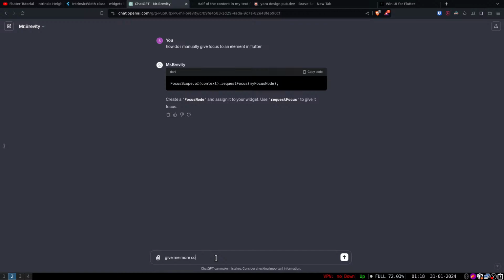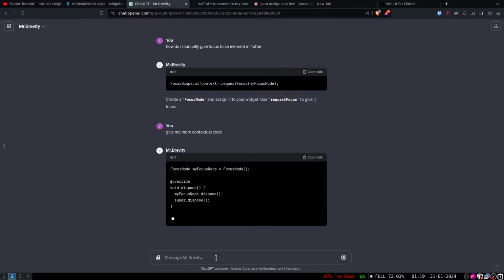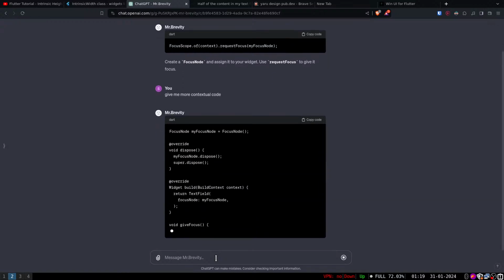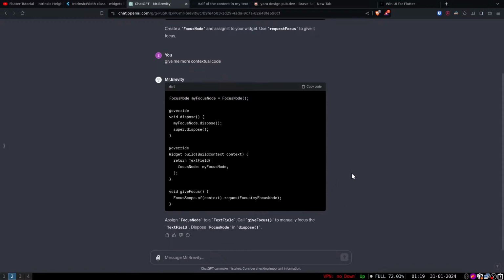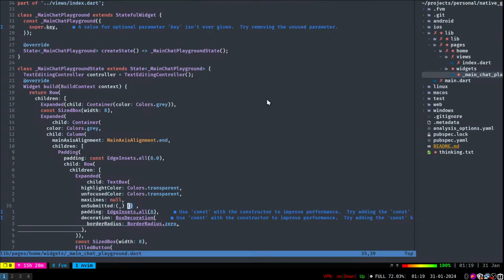Give me more contextual code. Give focus will be, so we're also going to have to create a focus node.